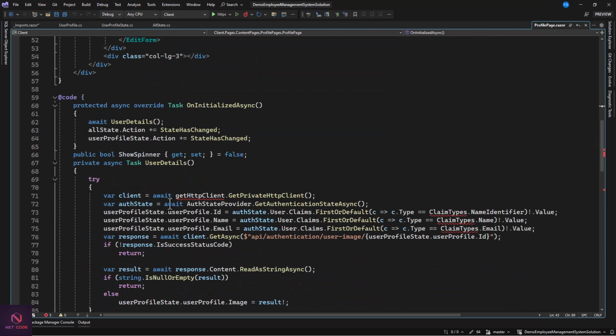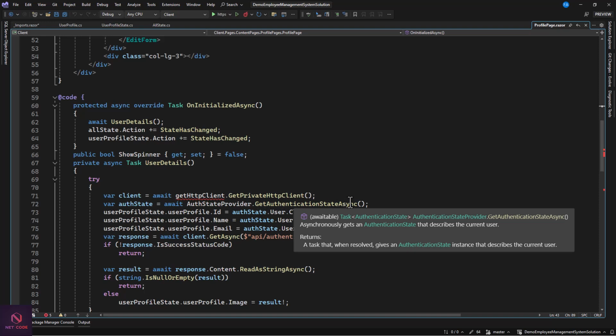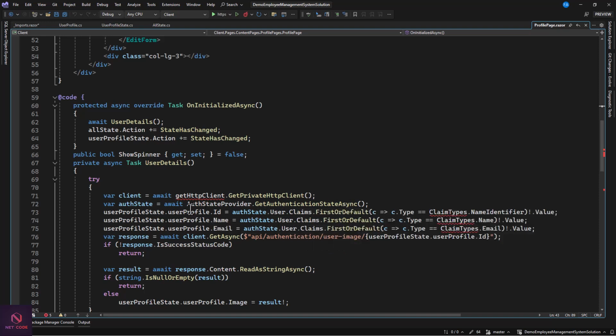Here we want to get this GetAuthenticationStateAsync, so we can get the user details. Maybe you can also move this to a separate class, then we can use inject and use it here, but for now let's maintain this. So with this, we need to also inject this class that you created in the first or second video, to enable us get the private HTTP client and also the public one. The private one adds the token to the header and returns it. So you want to get this HTTP client, which is going to be the private one. As you can see, there's a private one. So we have to also inject this HTTP client in there.